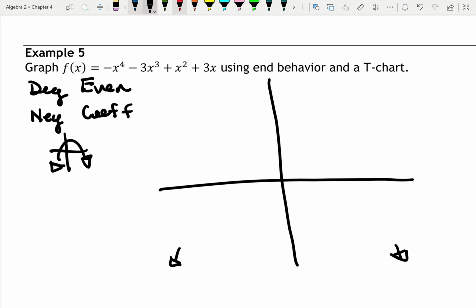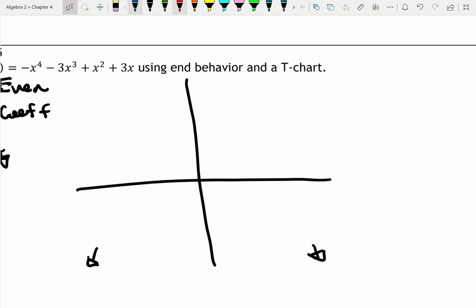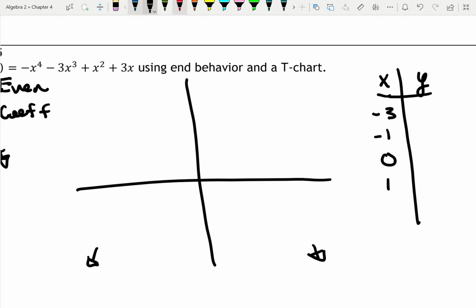Okay. Now we need to decide what goes on in the middle. What I would suggest you do is you get a graphing calculator and you type this whole function in, and you just get a general look at the shape of the graph. And after you look at the general shape, then you can strategically choose some points. Now, if you don't have a graphing calculator, that's okay. You just need to check a lot of points. So I went through and I picked out some points: -3, -1, 0, 1, and 2.